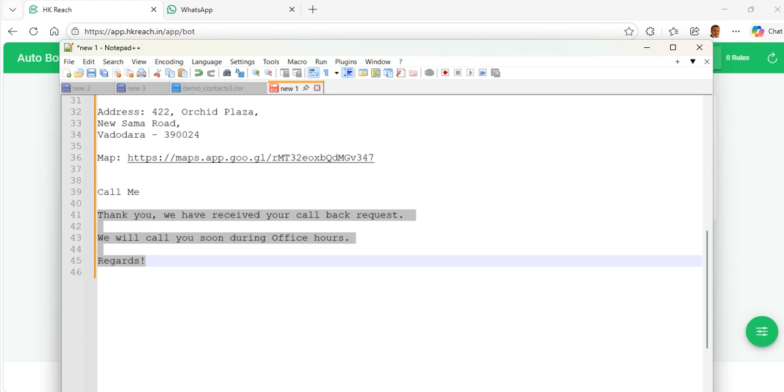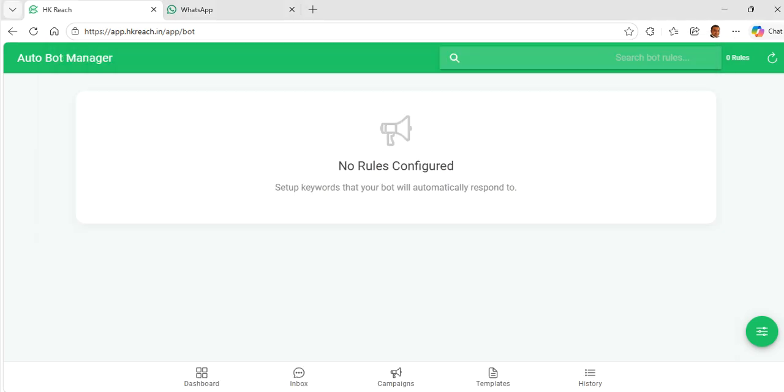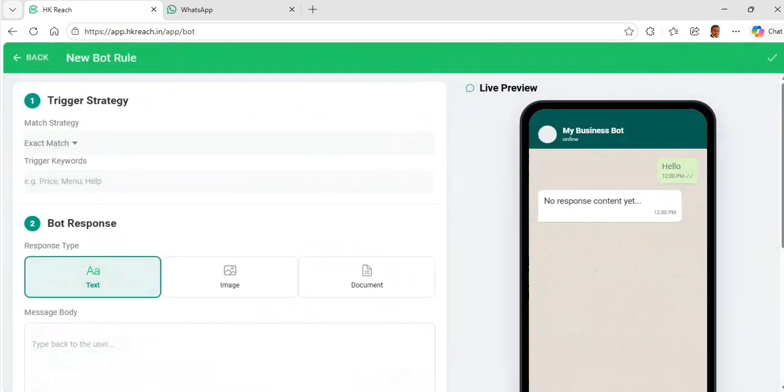So this is one of the scenarios I just drafted here. We can do a more complex one, which I will show you in another demo, but we will start with the small one first. So let me start with this. This is the first bot we need to create, an auto reply, and here is the option to create a new one.